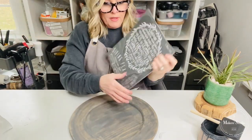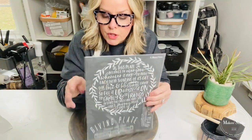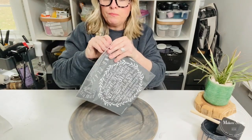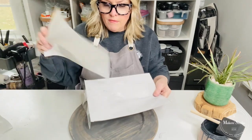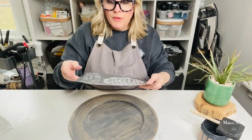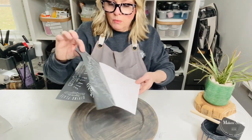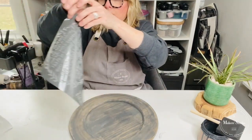So that's dried. If you're new to the line of Maker Studio stencils, these are a tri-mesh stencil. So they come in these little sleeves, and what you do is you pull your stencil out. It does have a backing in there to stabilize the plastic envelope, and these are adhesive. So what you do is pull it off its backing and place it on your surface.